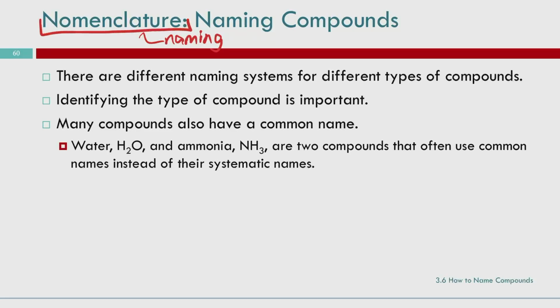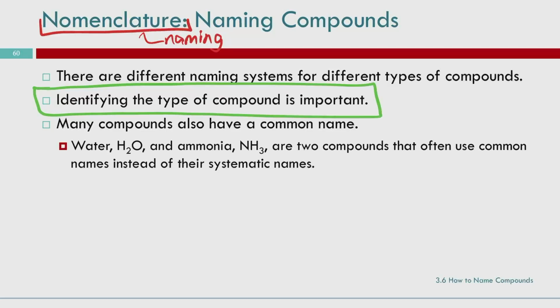naming things. The big part of naming things is identifying the type of thing that we're naming. The type of compound that we're naming changes how we name it. Another note is that some compounds, many compounds, have a common name. Modern chemistry, we use the common names less. There's less of like, oh, this is Morton's reagent, and then you just have to know what Morton's reagent is. They're more of a system that you can follow like stepwise.